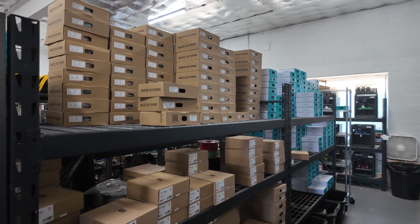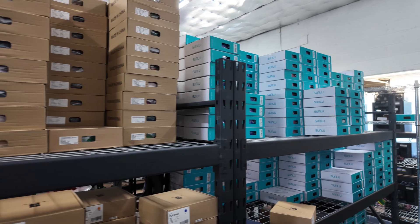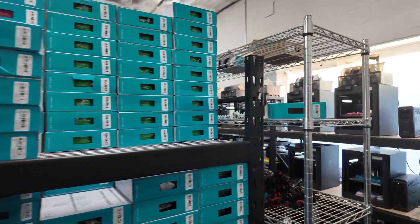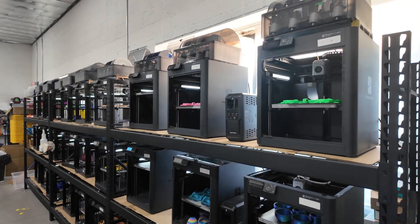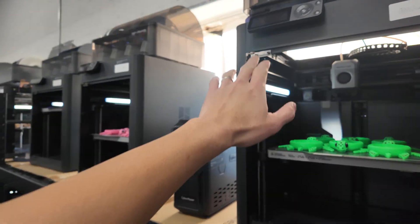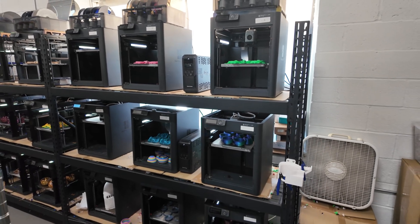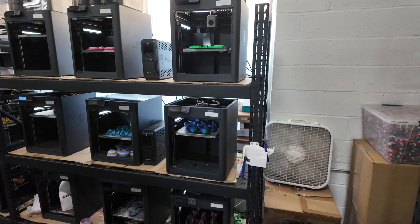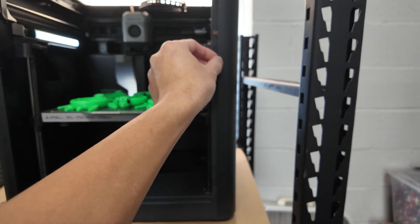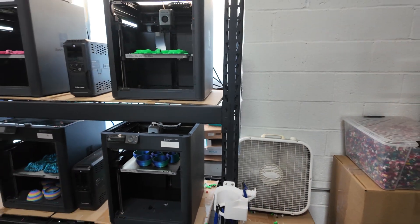One of the biggest factors for me is I only print in PLA — all the plastic here is PLA. I don't print with ASA, ABS, or TPU, and I'll do occasional PETG prints, but 99% of everything I print is PLA. So I do not need an enclosure. As you can see, these were all P1S printers where I removed the front glass panels — you don't really need an enclosure with PLA. They actually suggest leaving the door open a little when printing PLA. I also removed the panels for safety reasons, since I was hitting my head on open panels when crouching down.